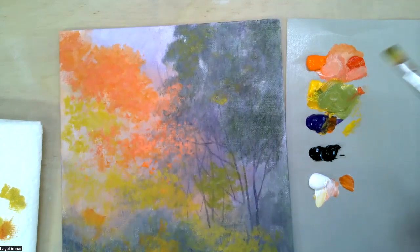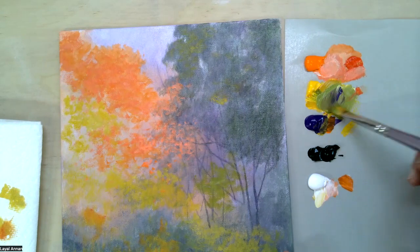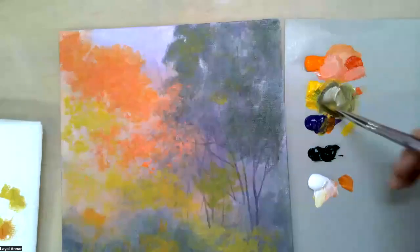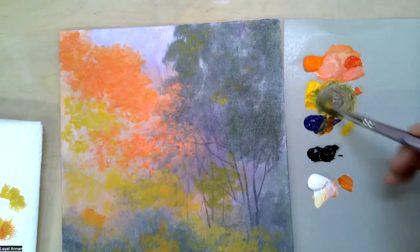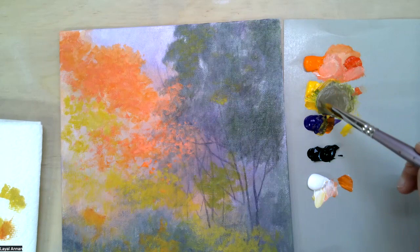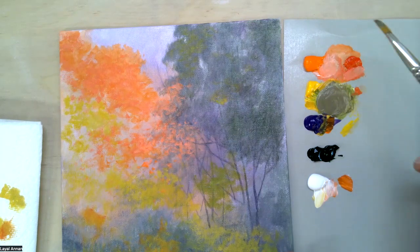Now, I'm going to take ultramarine violet, put it in my green. Quite a bit of it. That's a good amount. Put white. Again, ultramarine violet. Slowly, I'm adding ultramarine violet to the green, to that combination of green and yellow that I have in here.